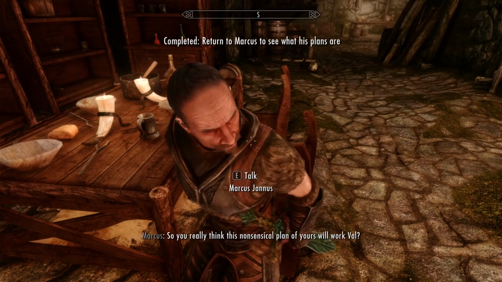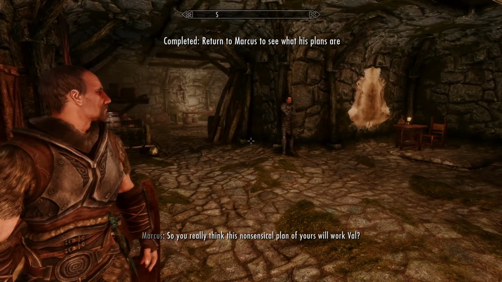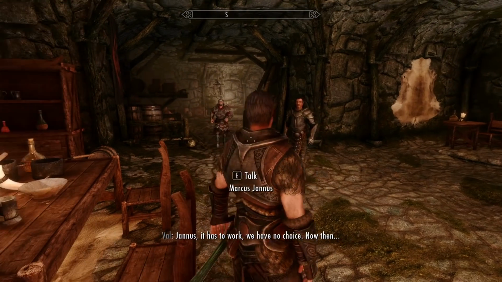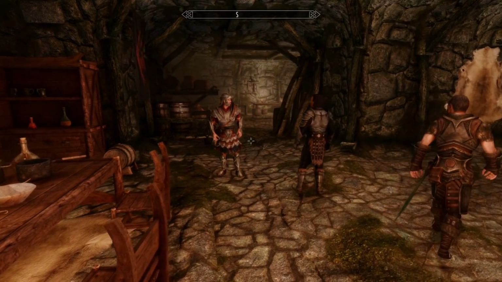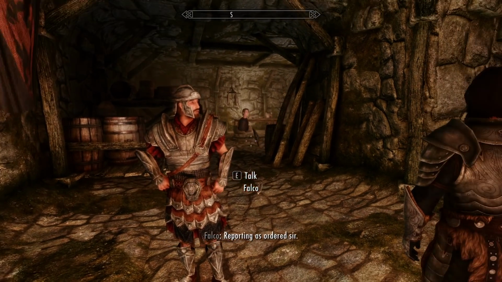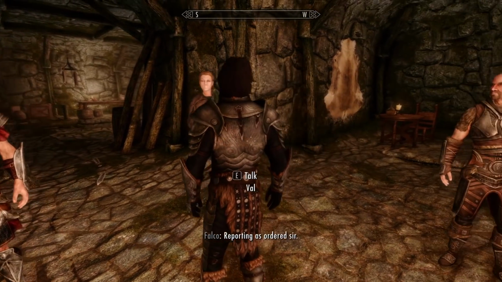So you really think this nonsensical plan of yours will work, Val? Janus, it has to work. We have no choice. Now then. Hello? Oh, Falco! Reporting as ordered, sir.